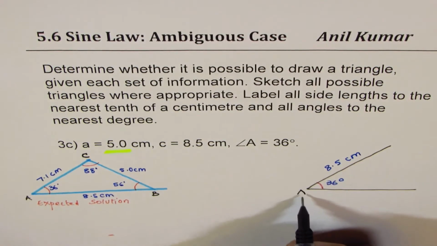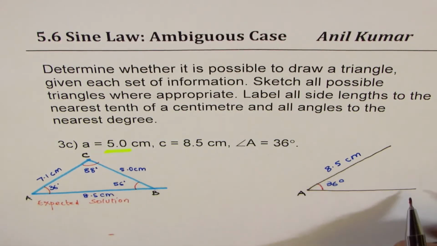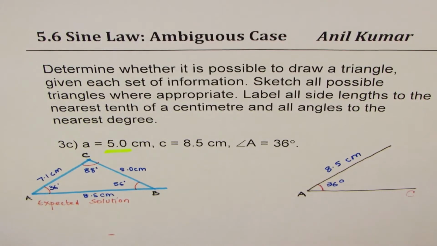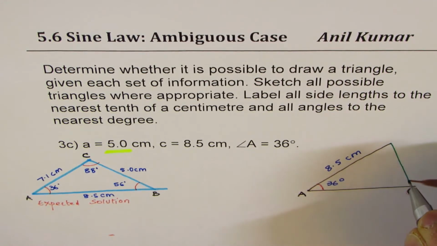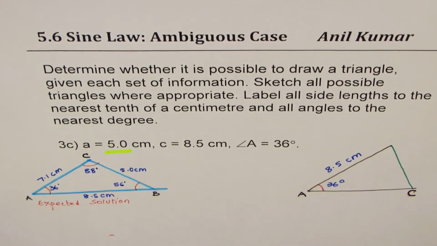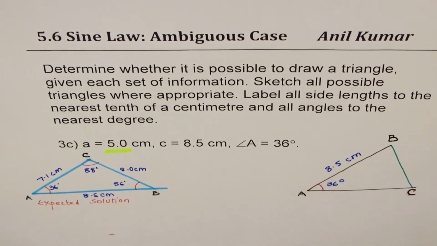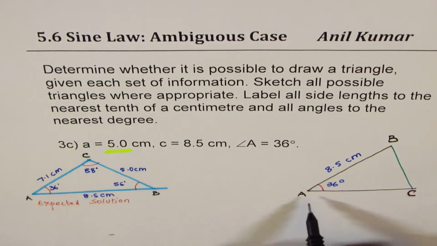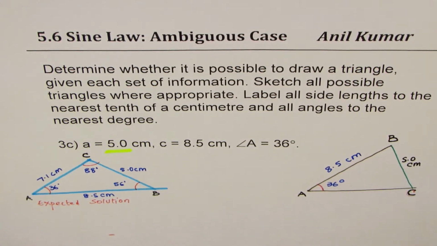So I'm saying this is my A, and since c is given to us, that point should be C for us, okay? That point should be C for us, correct? So let me write C here. And for the time being, I will just connect it. I really don't know where C will be, so I'm just connecting it with a line which may change after the solution. Perfect. And this is the point B for me. Now, since opposite to A should be here, I'm writing 5.0 centimeters. Does make sense to you, right?